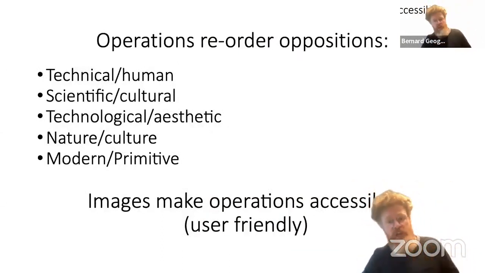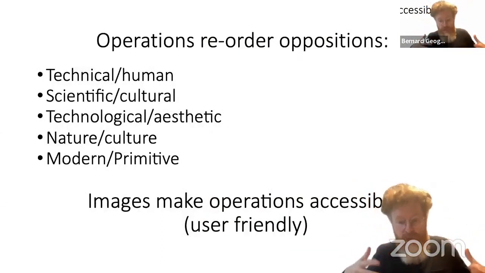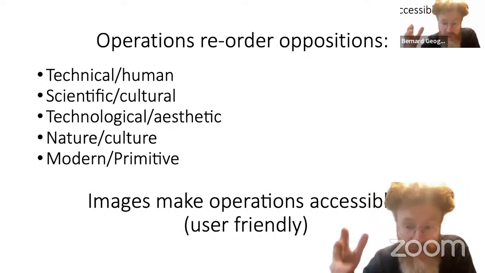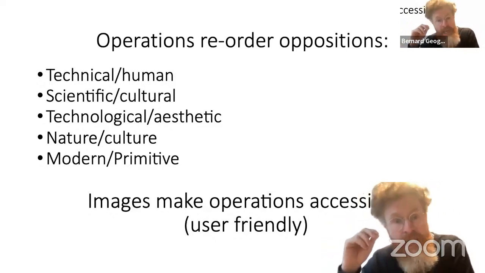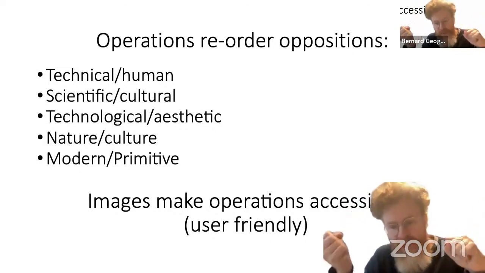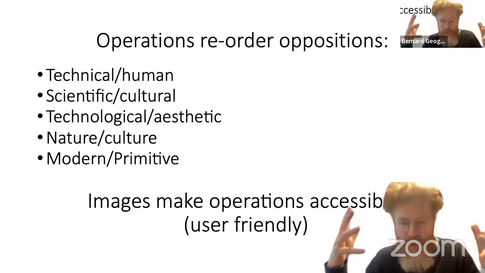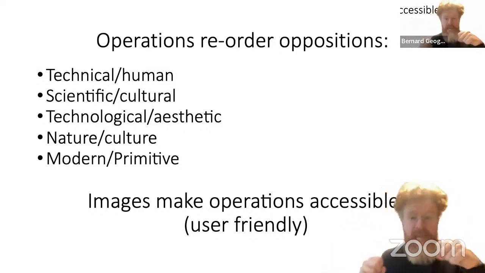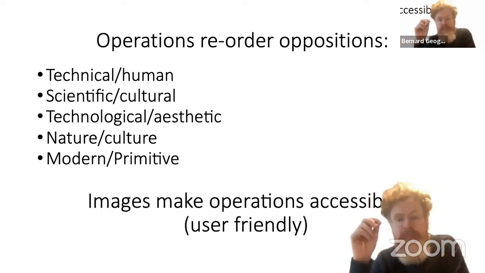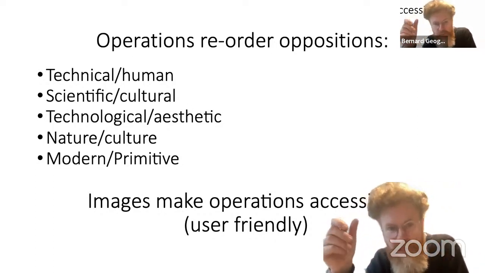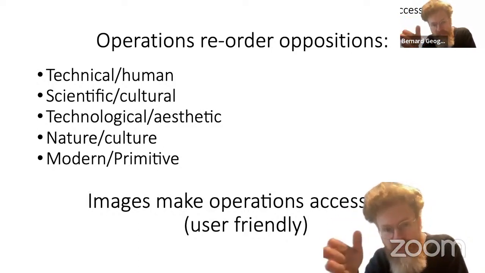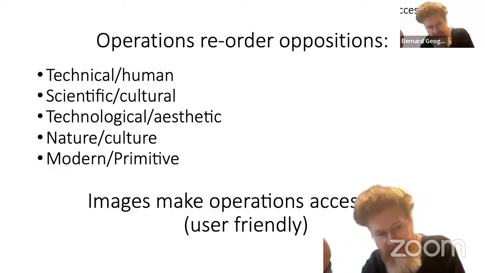And so across my book, I examine this type of operational restructuring of the human sciences in fields like semiology, psychoanalysis, anthropology, linguistics. And at the backdrop of it, I tell a story that's interested in why cybernetics and information theory were such a key point of reference for this transformation, right? And how that works in people like Mead, Bateson, Irigaray, Levi-Strauss, and so on. But it's really just a small change to actually say you could also understand this as a way of reorganizing culture into operations that in turn reorder oppositions, right?